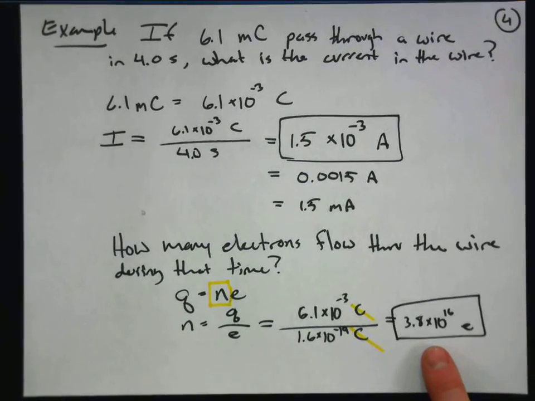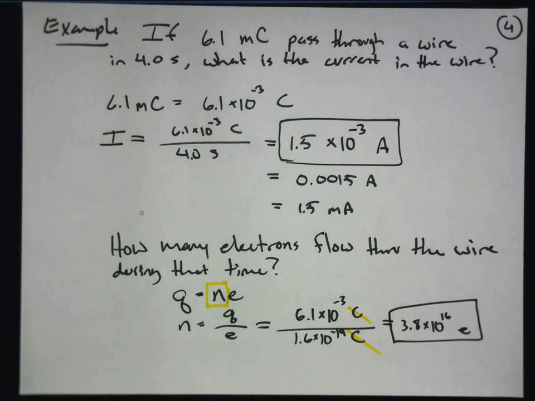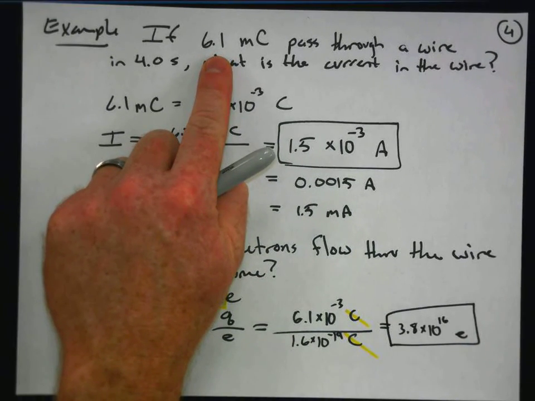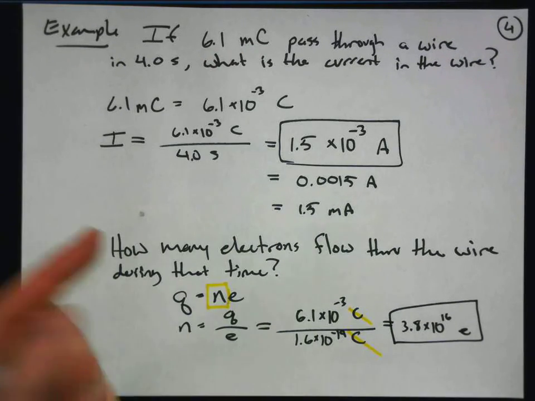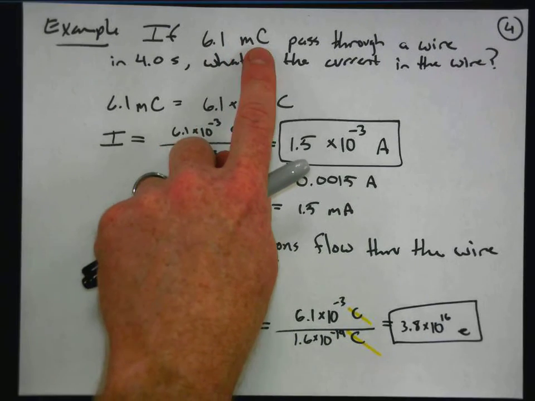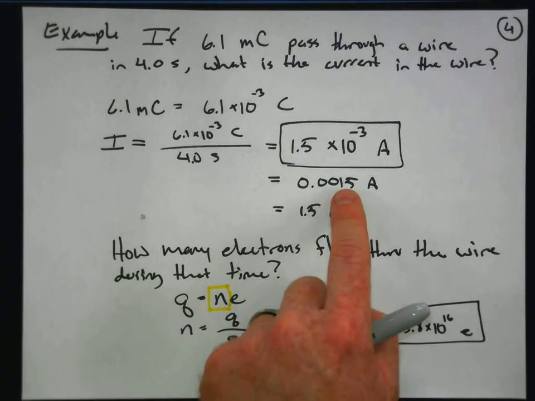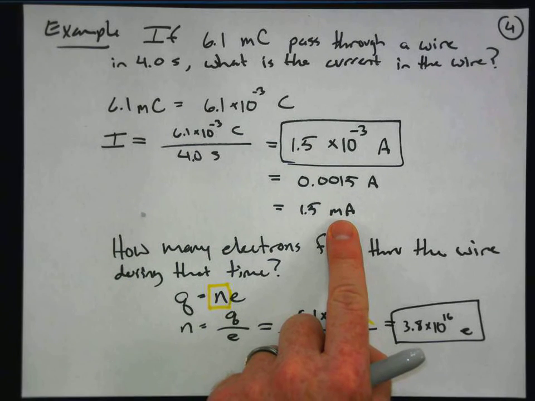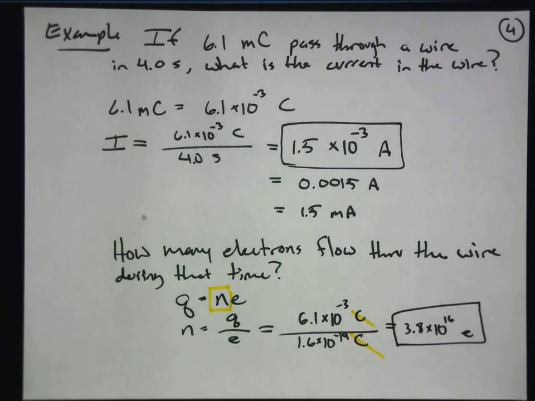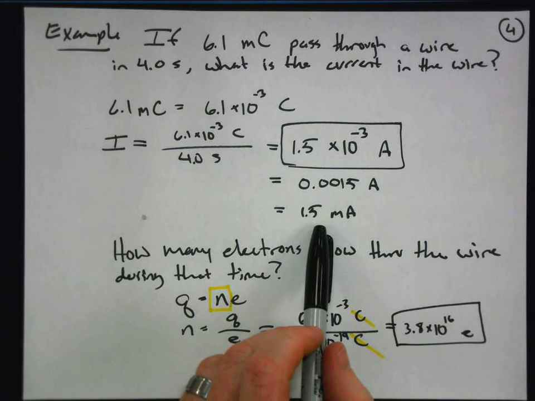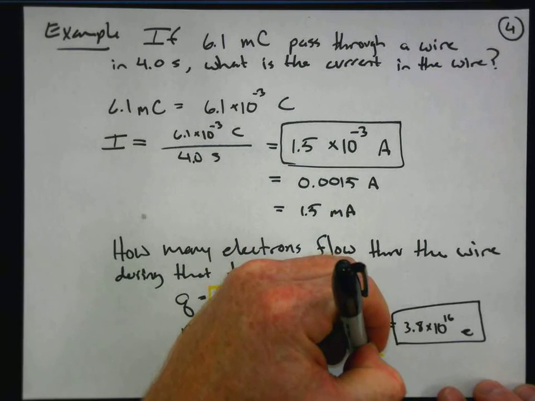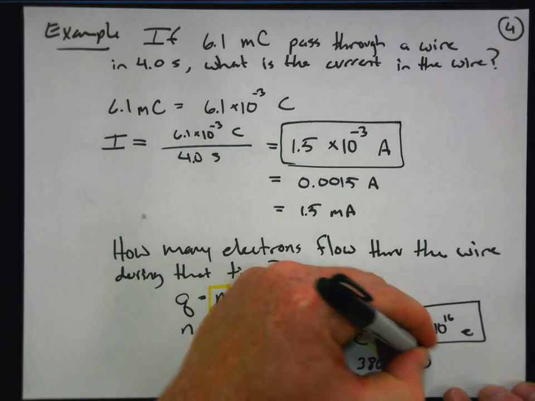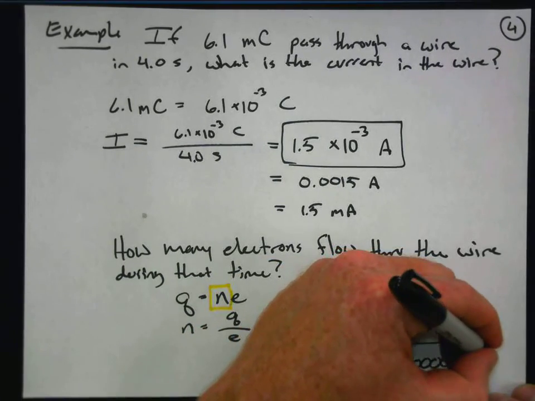That again is a huge number of electrons. We're not talking about a large amount of current. This is a small current here. It's roughly 6 millicoulombs of, I said current, I'm sorry, charge. 6 millicoulombs of charge. We're talking about 1.5 milliamps of current. And look how many electrons are flowing with that small amount of current right there. 3.8 times 10 to the 16. That's a 3 and an 8 followed by 15 zeros. 2, 3, 4, 5, 6, 7, 8, 9, 10, 11, 12, 13, 14, 15.